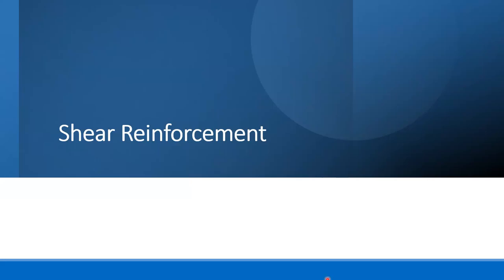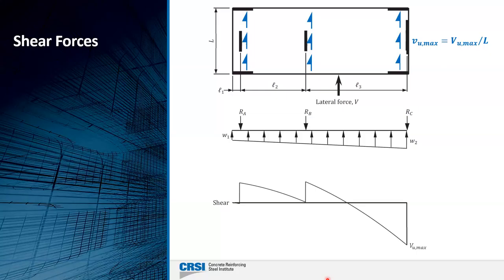Okay, let's move on to shear reinforcement. So we have our chord reinforcement that takes care of the flexure part of our deep beam diaphragm, and we have shear reinforcement possibly that will take care of all of the other issues that we might have for that particular force. So we'll take our same building again, and we have our shear forces that are uniformly distributed along the lines where we have our lateral force resisting element.